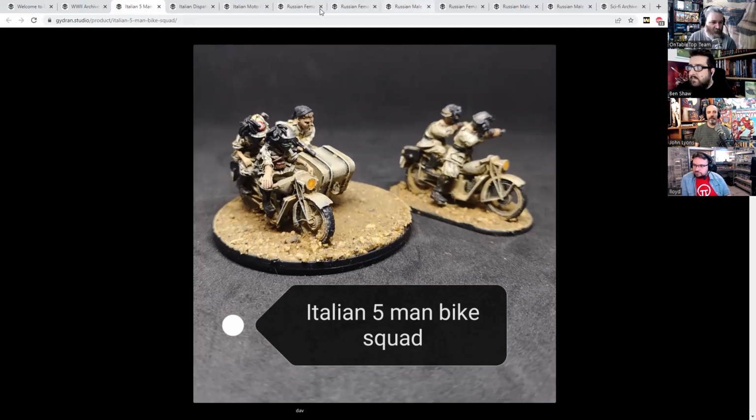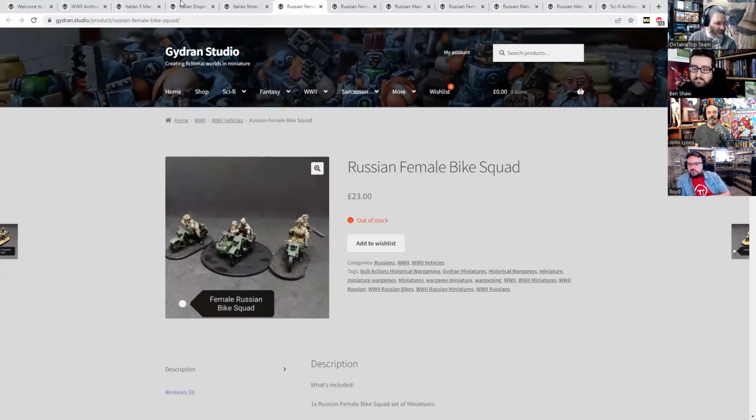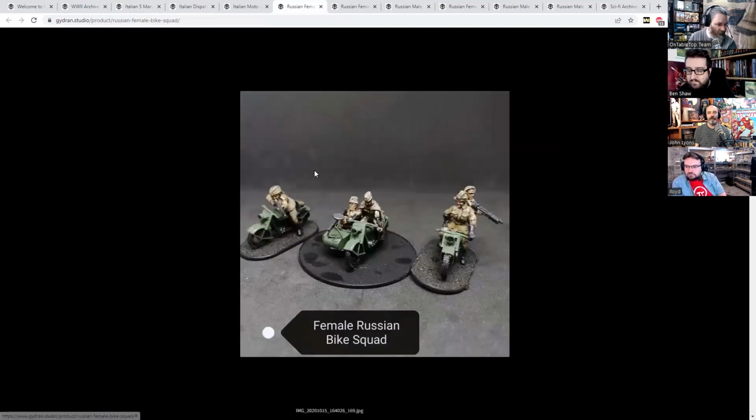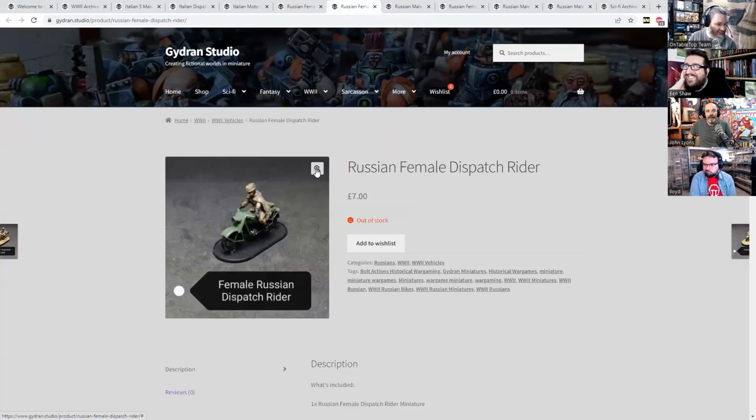Obviously, it depends on the game you're playing as well, how they fit in. But I just like it. I like the fast cav element. I'm all about that. And then likewise with the Russians, they've got a nice set of both male and female dispatch and bike squads. Things like the support weapon mounted to the front of the sidecar, whereas this one just appears to be firing, carrying it off the hip style. I imagine the recoil on that's a bit brutal.